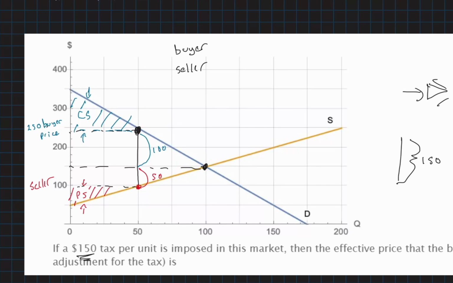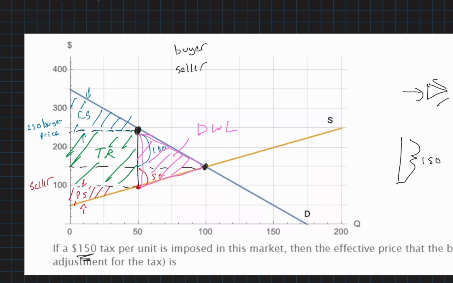It seems obvious right now, but this is important to note, especially when we have perfectly inelastic and perfectly elastic graphs. Sometimes it's hard to see where the consumer and producer surplus is. Same with subsidies. So that's why I make the note of saying this is above the buyer price and below the demand curve. The remaining area is what we call the tax revenue. This is what the government is getting from the tax. And then we have obviously our little triangle here, which is our deadweight loss. This is lost transactions due to the increase in price, due to the tax.